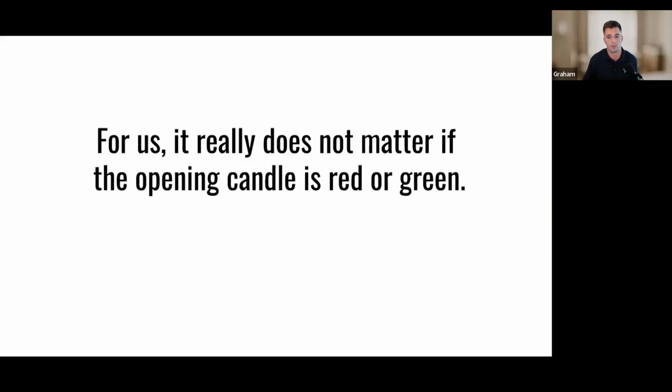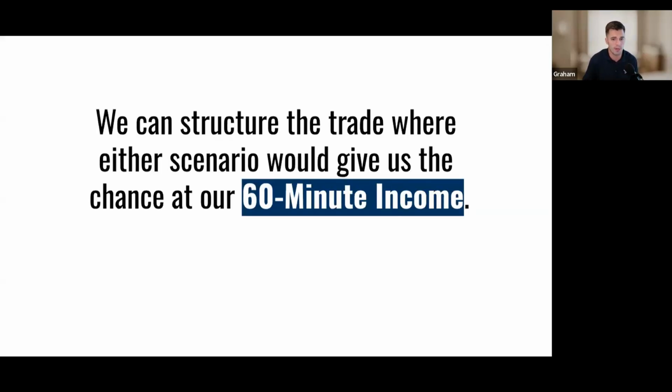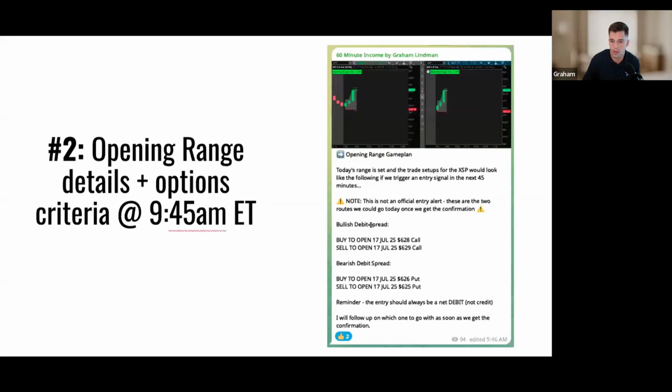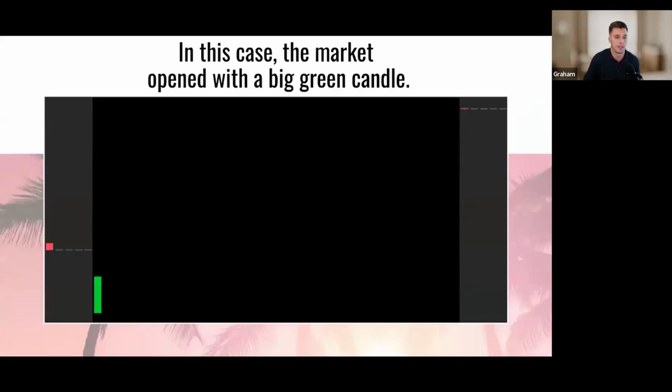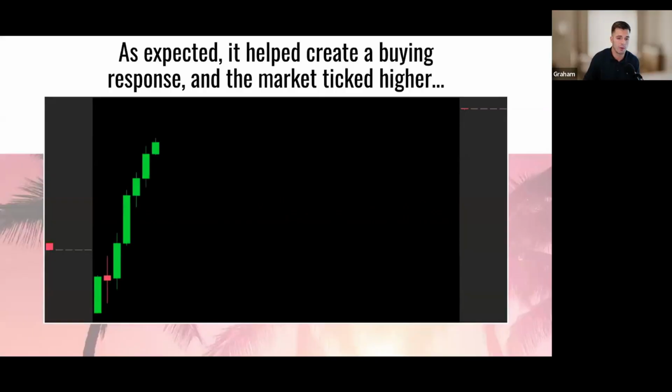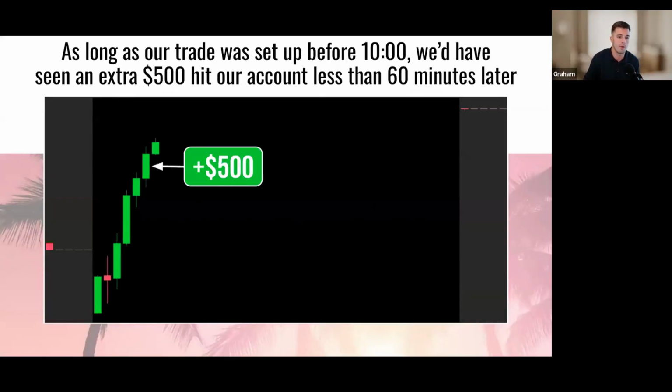So really, really cool. Now for us, it really does not matter if the opening candle is red or green, because we structure the trade where either scenario gives us a way to trade it. Remember the opening range game plan. I'll just flip back here. We can trade it both ways. We can trade a bullish breakout or bearish. We just need a confirmation. So let me continue down here. Again, in this case, green candle, buying response, we make money on that move.